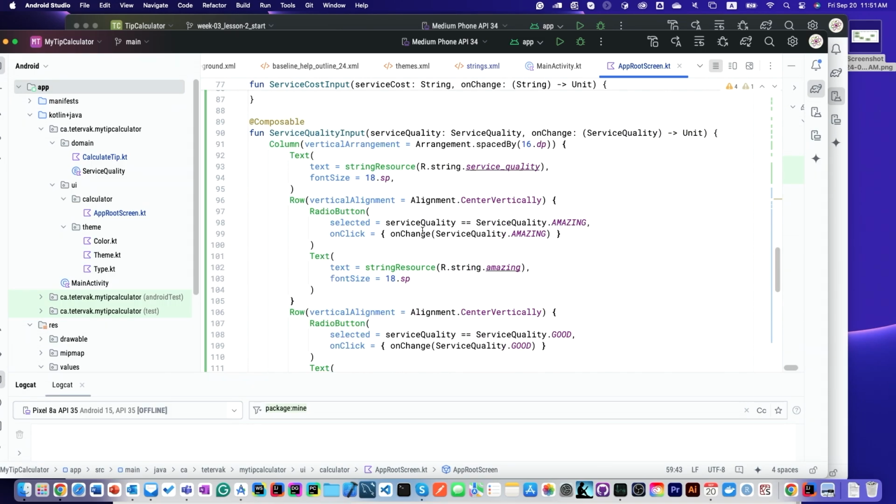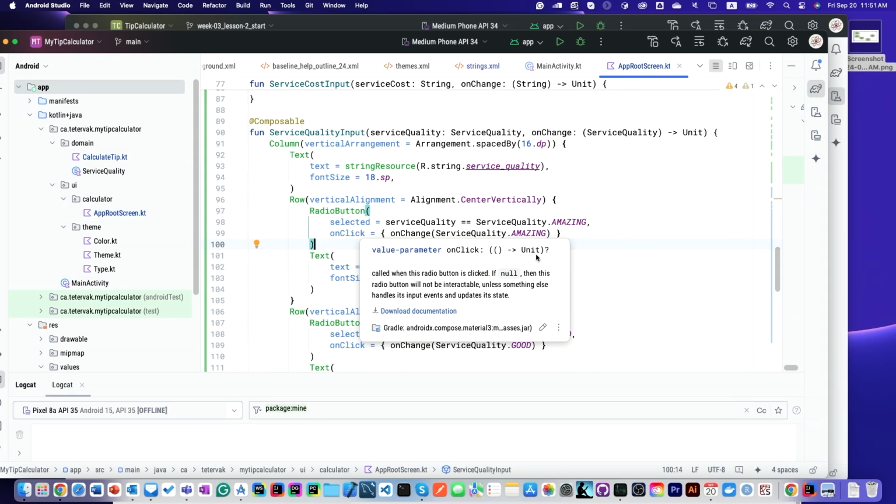So let's look at this thing, because this is the most fancy part, right? So when we click on this radio button, the system will call the given lambda function. And I really have to create a lambda function at this point, because I need to comply with the signature of the radio button function, because it expects a lambda function here. The expected type has no parameter and no return value, or null.